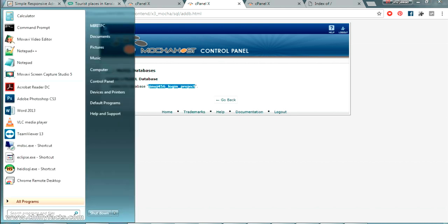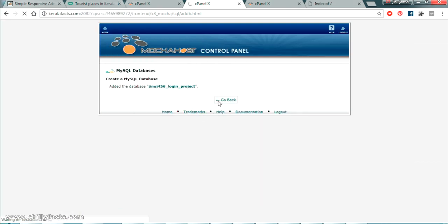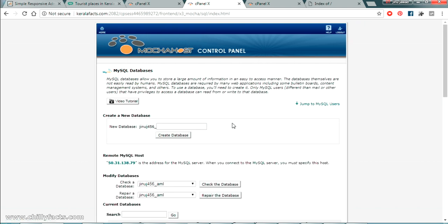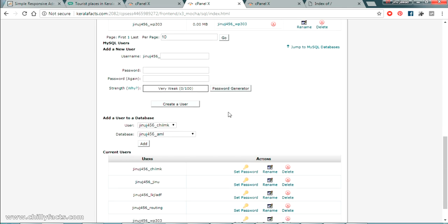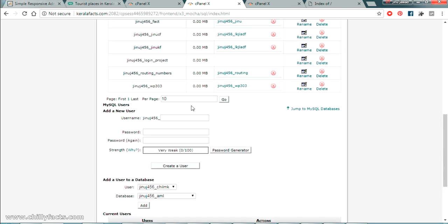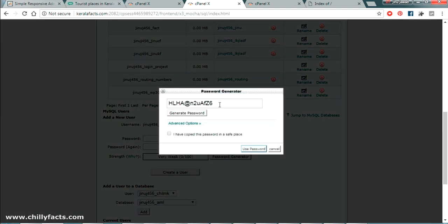Now copy the database name in a notepad. Now just go back again, and you have to get the username and password for your database. So I'm creating a username as login. Just this one, and I'm setting the password as a random password from a random password generator.